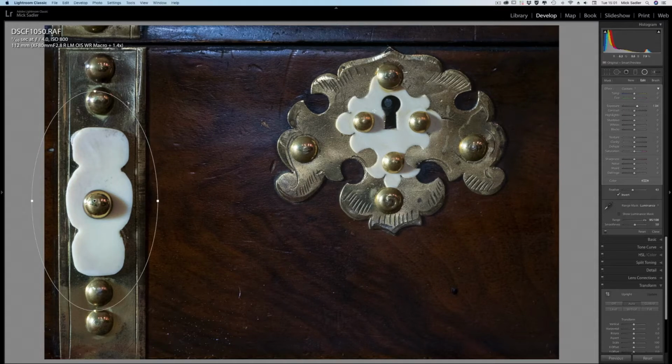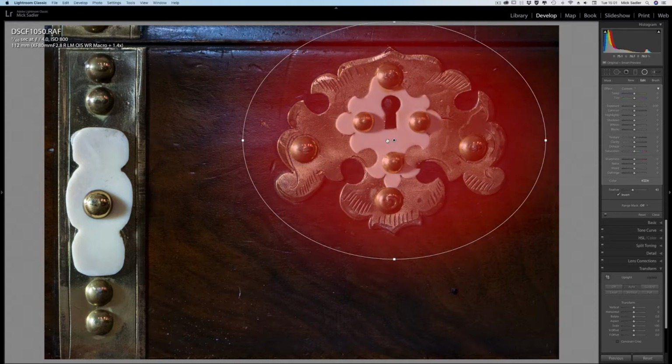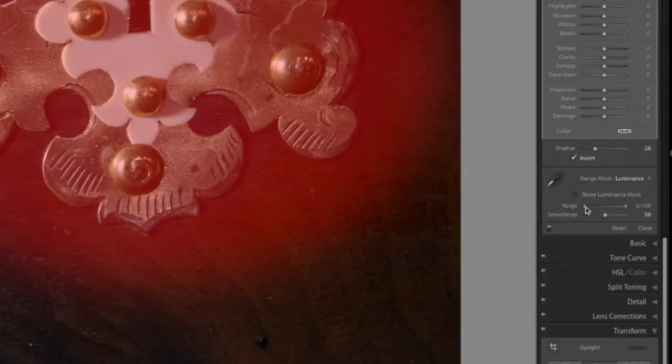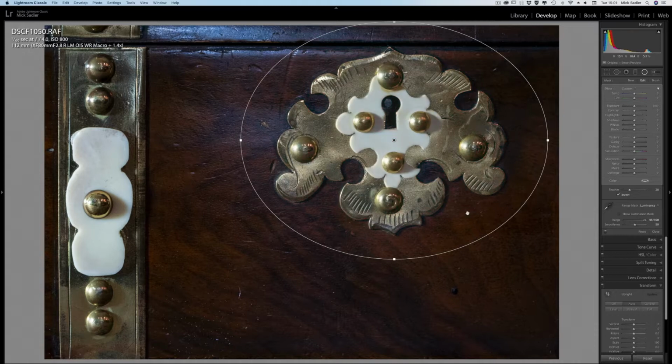So I like that. Next thing to do is the same over here. We're going to do another oval, and that's where it's masked. Bring the feather down a little bit, and again we're going to do the luminance mask. I'm going to take it down off of most of the darker pieces and leave it on the lighter pieces. So if I press O, we should be able to see, yeah, we can see the difference. So it's mainly affecting this inner section.